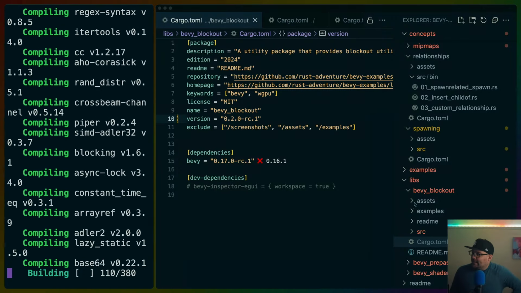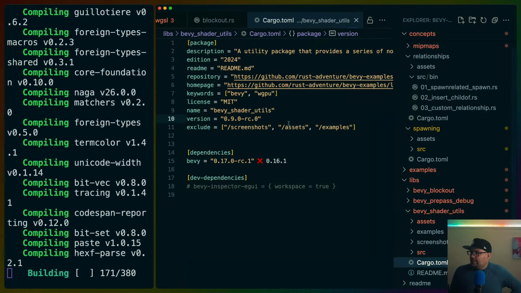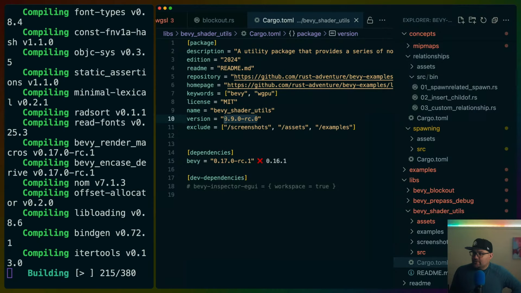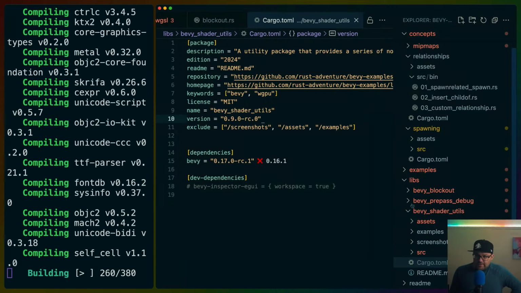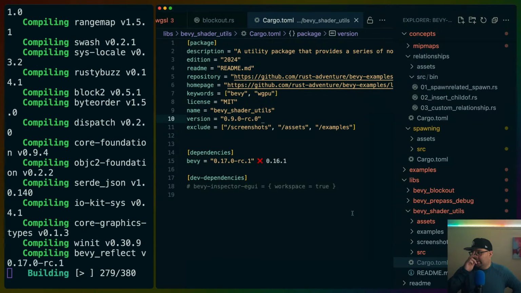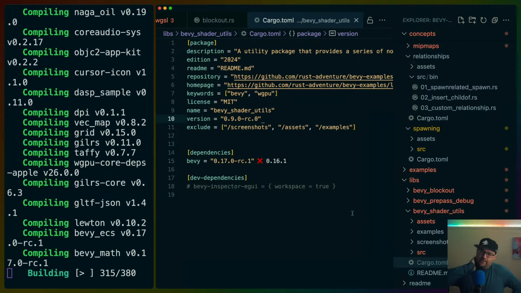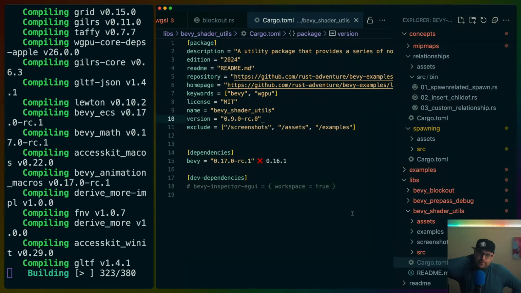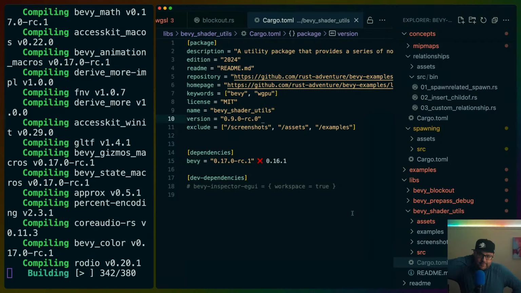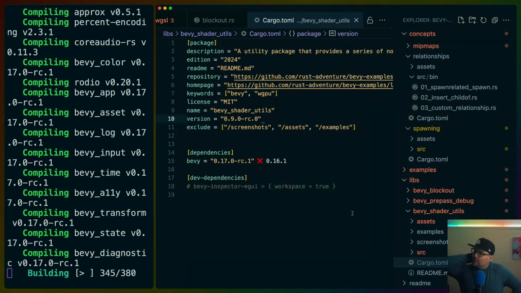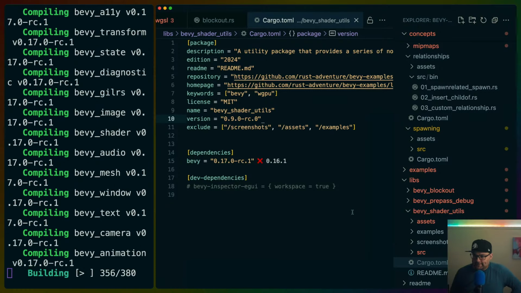So this will take a second. And then shader utils also ready to go. Can just publish this. I don't publish everything in this directory, but shader utils and blockout are vaguely useful. Bevy blockout is kind of like a texture to use if you don't have a texture yet, that I think is pretty cool if you're just doing level design or layout or something. And then you can always replace that later.